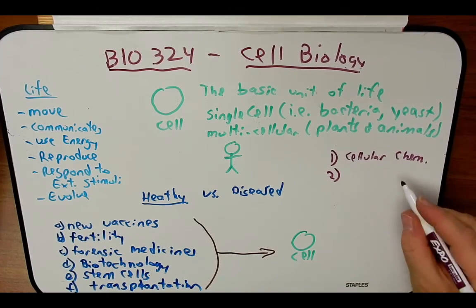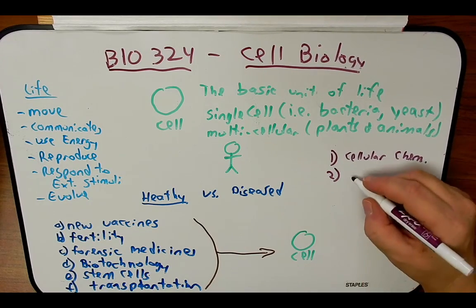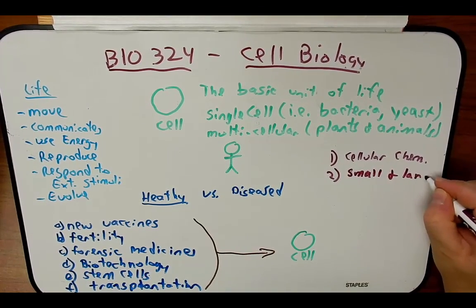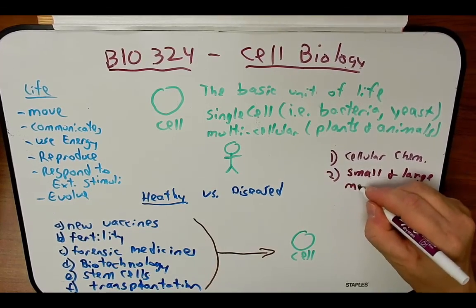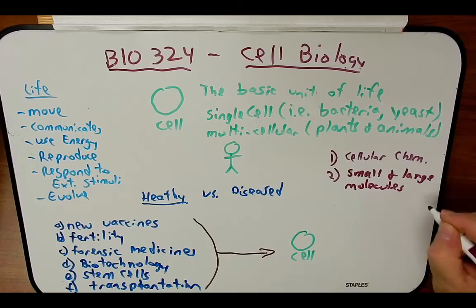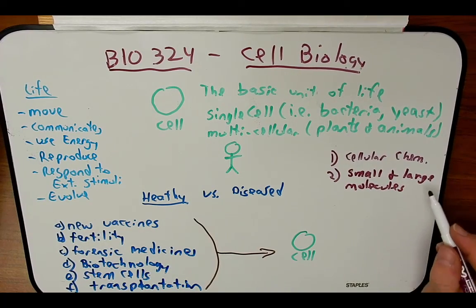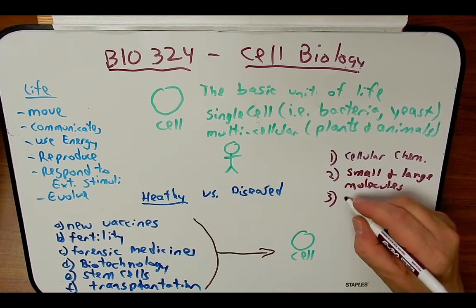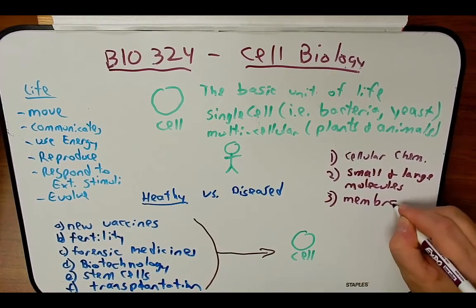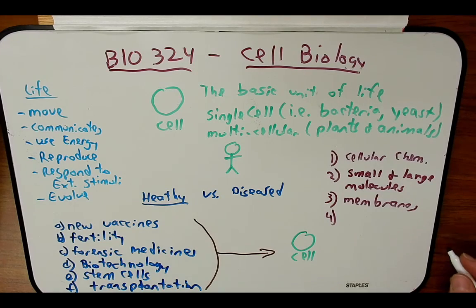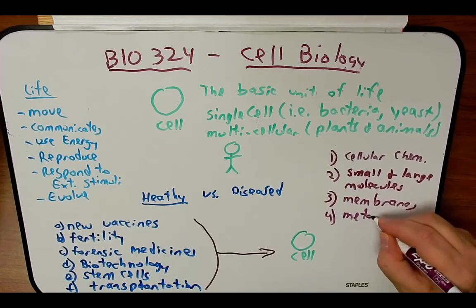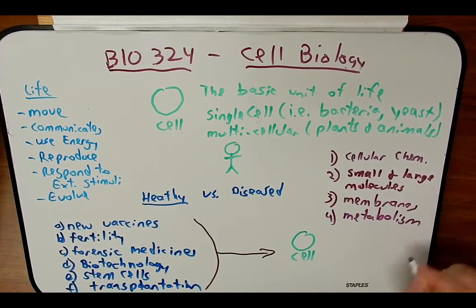Once we understand that, and much of that will be a review for you, we'll want to look at small and large molecules in the cell, like amino acids for a small molecule and proteins for a large molecule. We'll want to understand how they function and work together and build larger structures, for instance, membranes. We'll want to understand how within this cell here it uses energy. So I'm just going to write metabolism. That's going to be important.